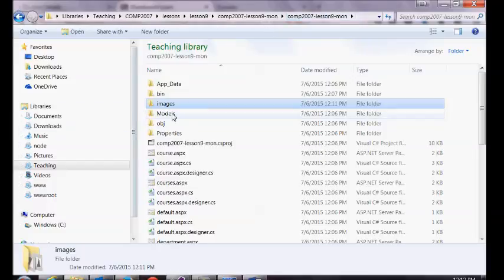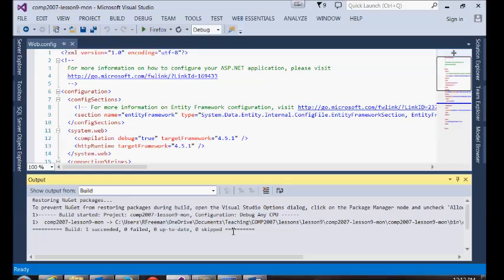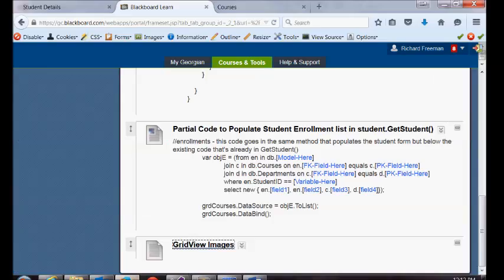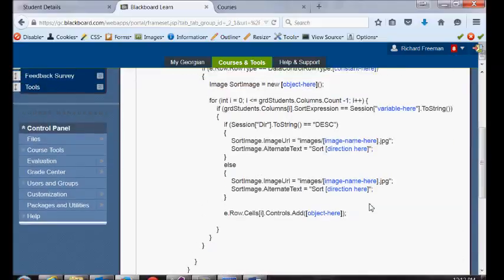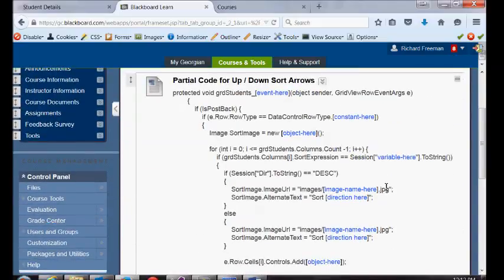So inside the project directory, you now have an images folder with those 2 JPEGs. Rather than us walk through all the code line by line, here's what I want you to do.